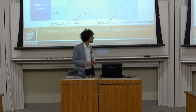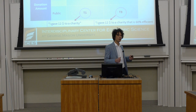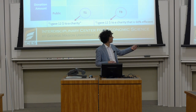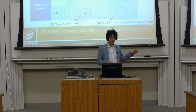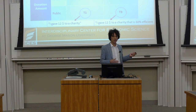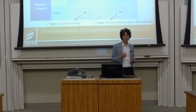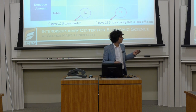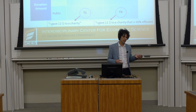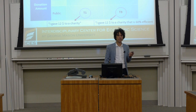Okay. So again, these three treatments allow us to identify donors. The first treatments pool together donors that are image motivated and non-image motivated, with the idea that image motivated donors cannot do anything else than what others do. Because why? Because efficiency has no image value, okay? And then we move to a third treatment where the information now has a social image effect. So I will show you results treatment by treatment.